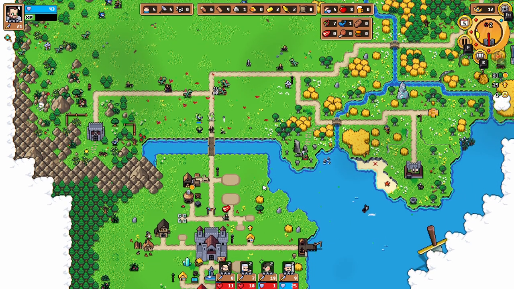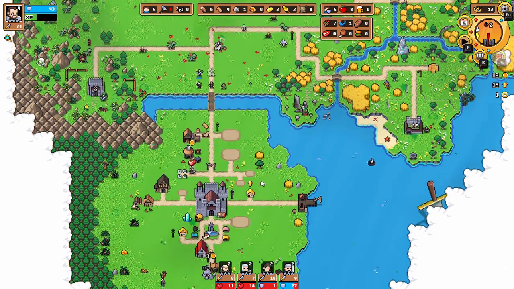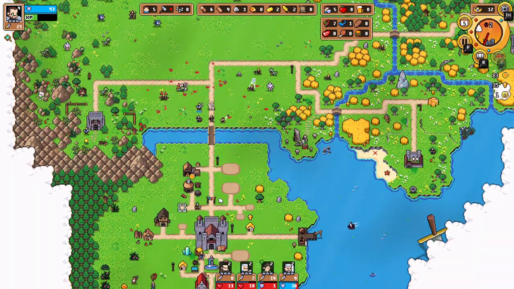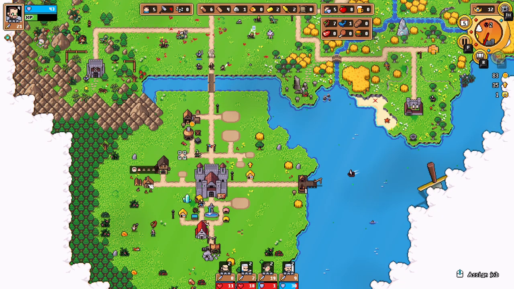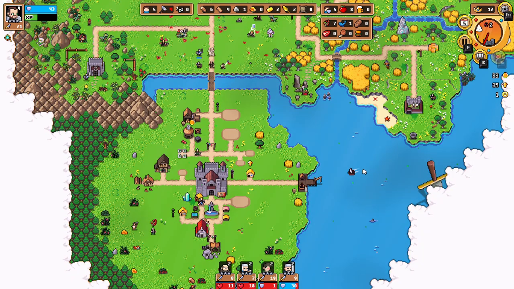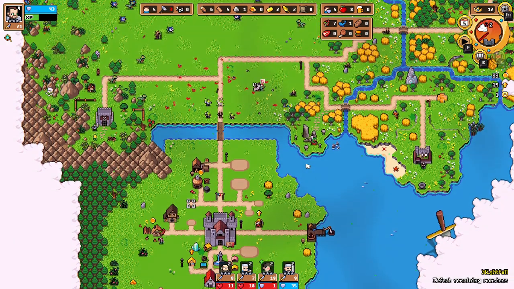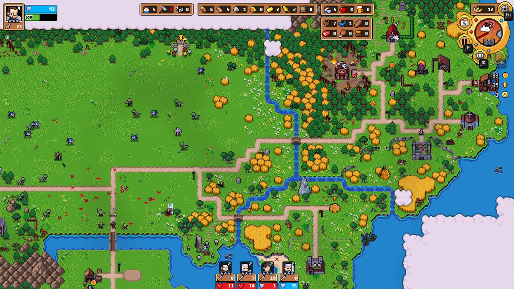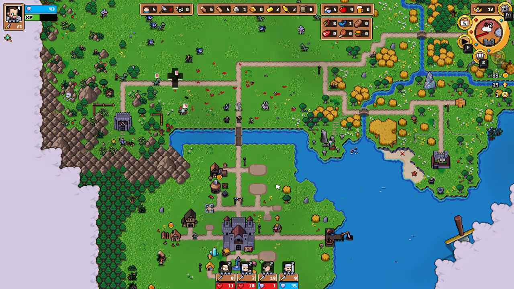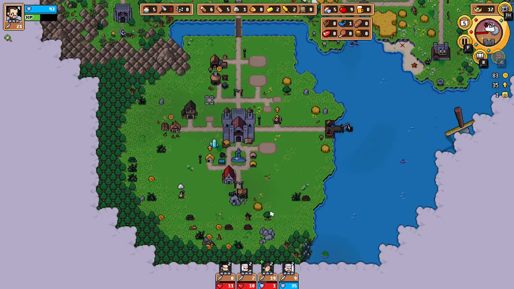Alright, hang on. I need to upgrade eventually, right? The castle, to get these stats boosts. So the next thing I want is the gold mine. Probably might need to upgrade the Forester. Yeah, I might need the Forester, because our trees are running out. We only have that one tree there, and then that one tree there, right?